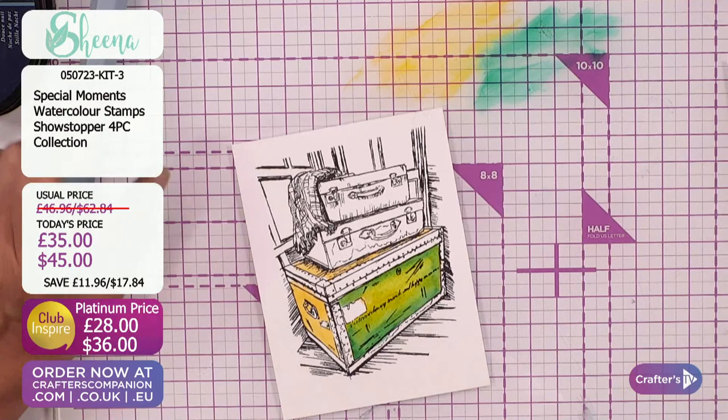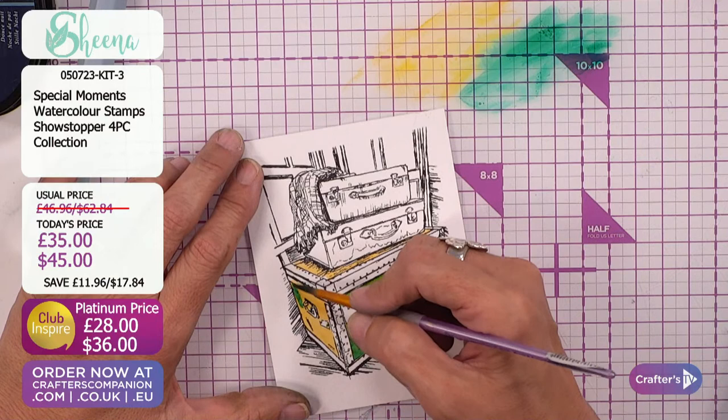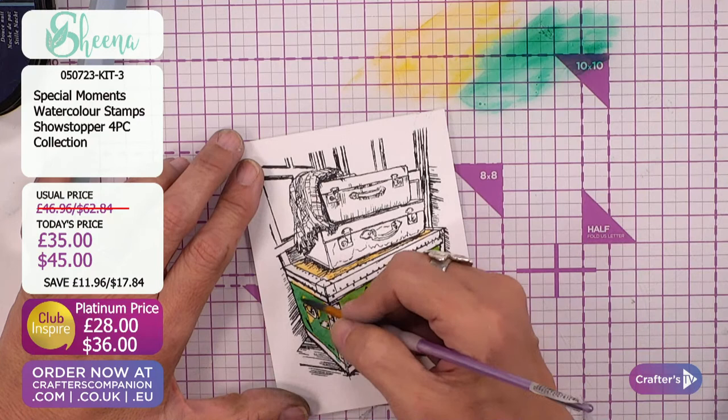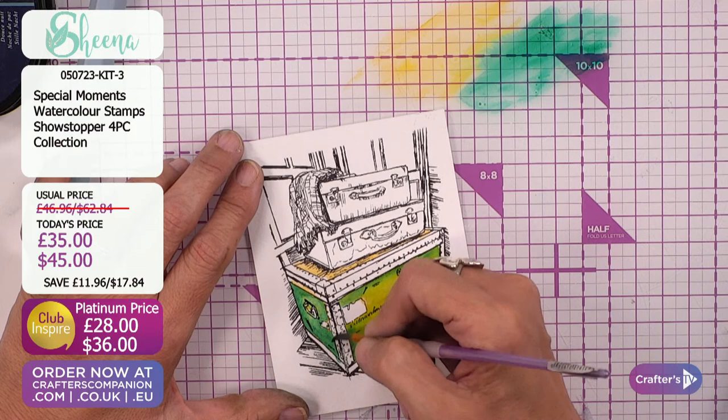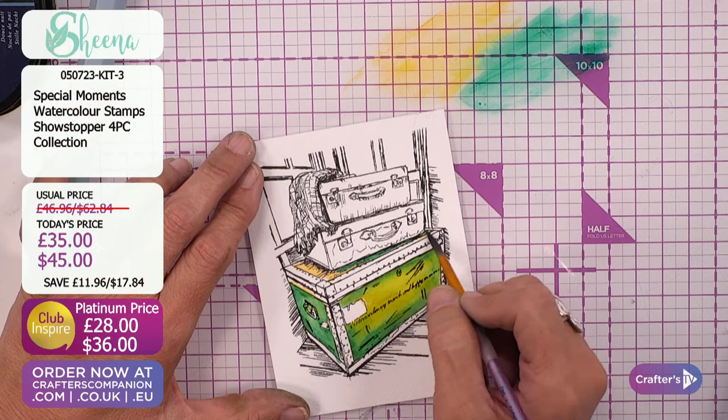Absolutely, yeah. It looks amazing, doesn't it? It looks like it's glowing. Yeah. And then we can pop the green over that side, a little bit darker. Lovely. What you would do at home is take your time a little bit more, but because I'm trying to pack in as many demonstrations as I can, I'm being a little bit quick with putting these colours on. But yeah, take your time and paint around those little tickets and things, and that'll be more fun that way.